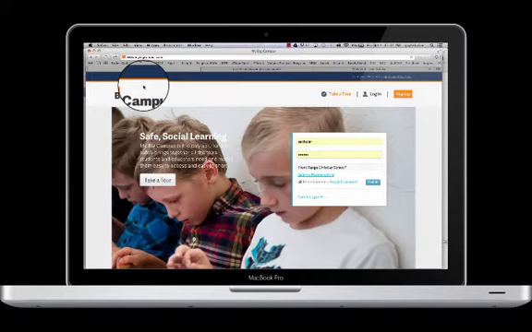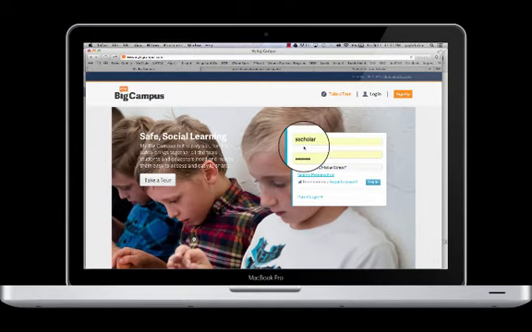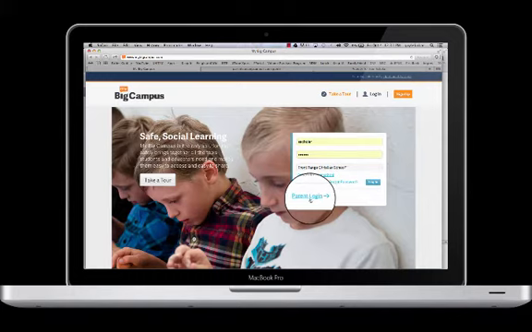The first thing we're going to do is log into My Big Campus as a student. From any device that can access the internet, you're going to want to go to www.mybigcampus.com. From there, the student can enter their username and their password. They'll also want to enter Front Range Christian School with an asterisk behind it, and that'll identify the correct school. Now, if a parent accidentally comes to this page, they can tap this button here and be redirected to the parent login. But for now, we're going to take a look at the student, so we'll go ahead and log in.